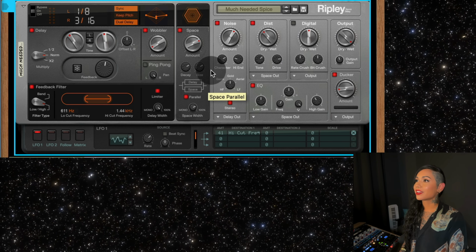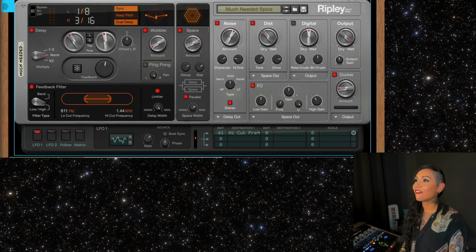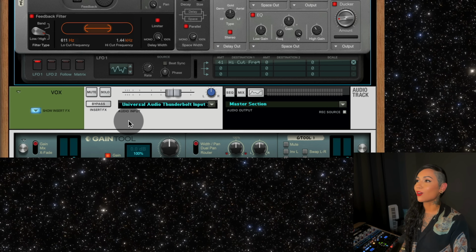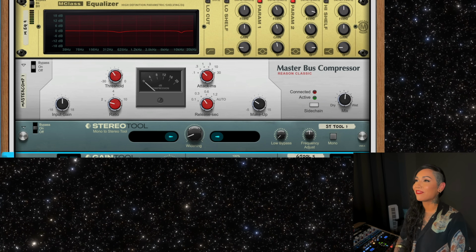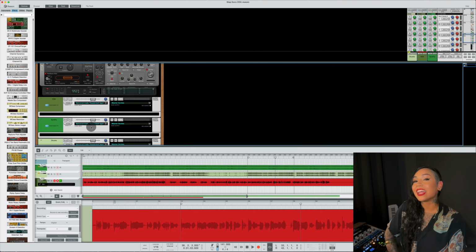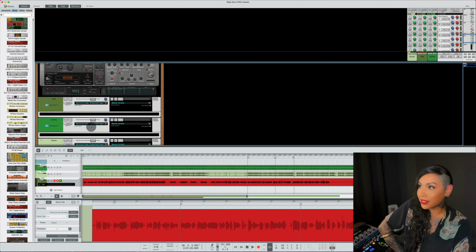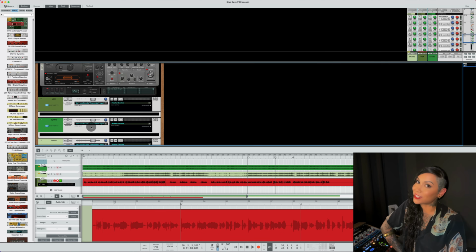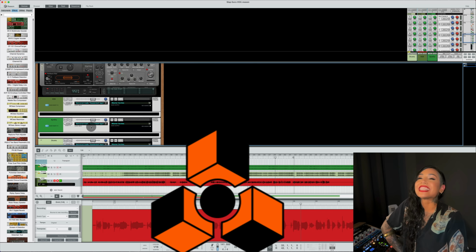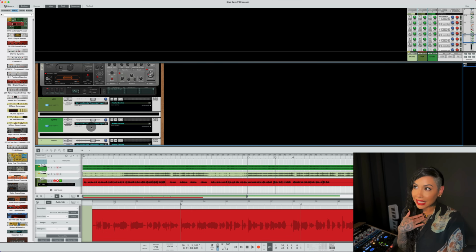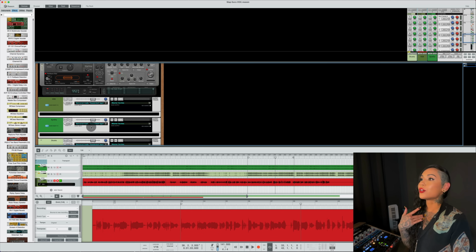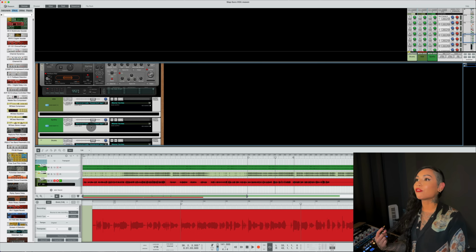Alright, now I'm gonna turn off that send and also delete the whole chain we just built because I want to open up the device that I made for all you muffins. And quick disclaimer for you nerds, I know that a de-esser is missing. The reason I haven't added one in here is because I didn't want to use any third-party plugins or rack extensions. So if you have a de-esser, try throwing one on before the compression.